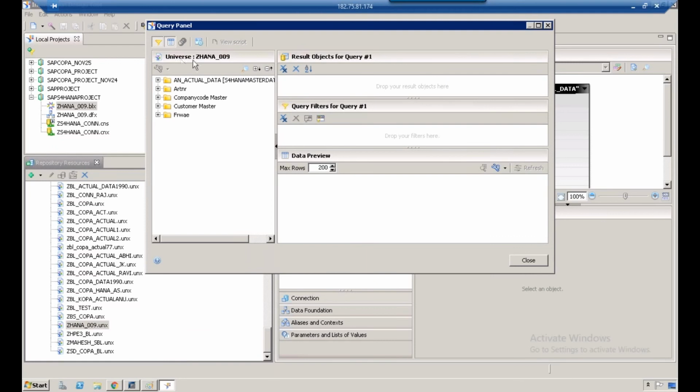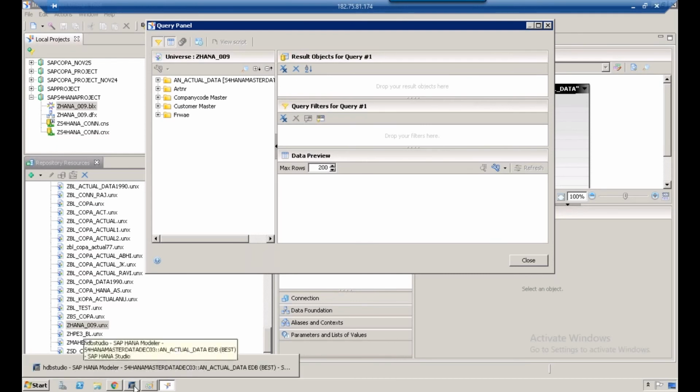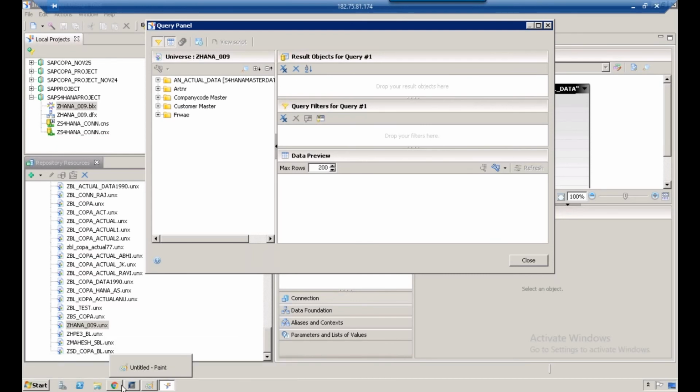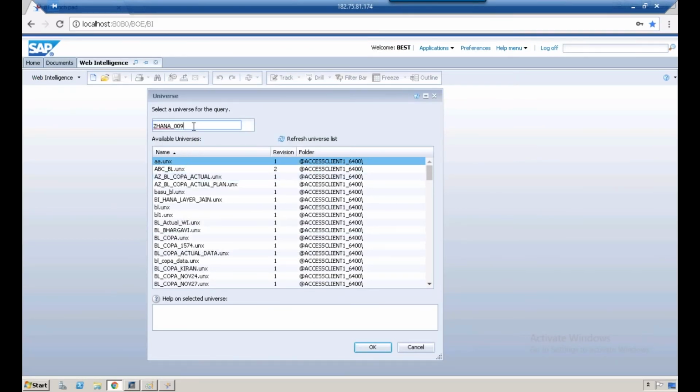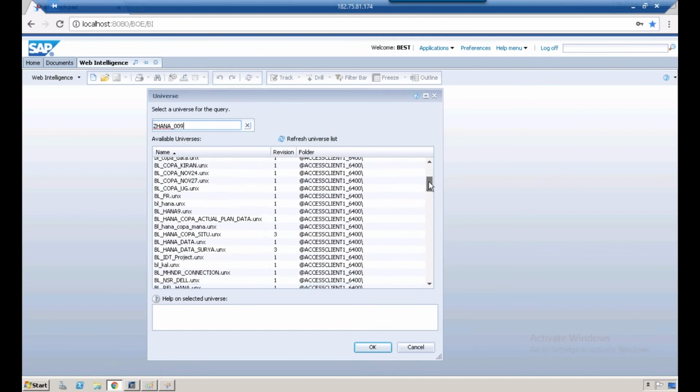Whatever name you give for this universe, let us go back, copy and paste it over here, and click on refresh universe. Let me copy paste it over here. Do you see the same name, jedhana_009?